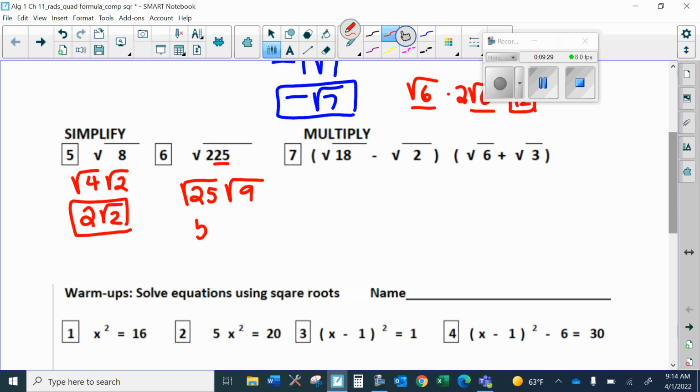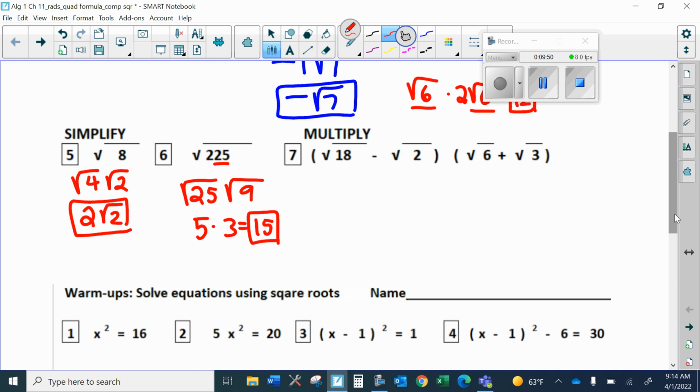Of course, root 25 is 5, root 9 is 3, and there you get 5 times 3 is 15. Okay, so even though I offered extra credit for memorizing your squares, that 225 is 15 squared, that would have been one of them. You can still break it down this way.